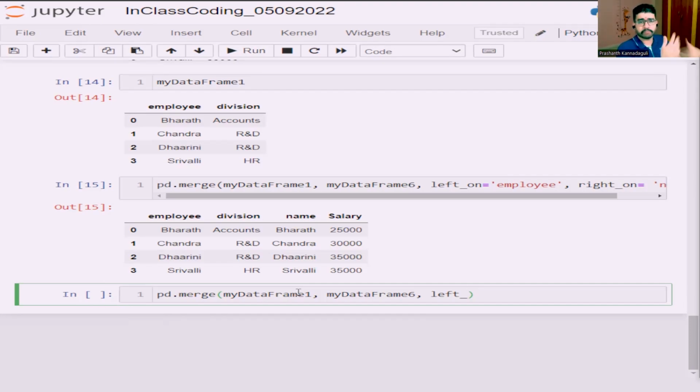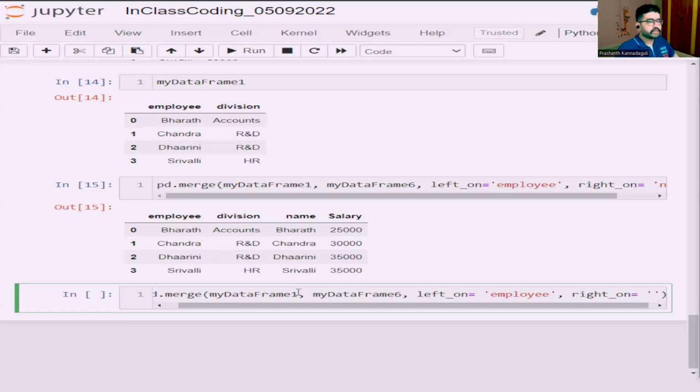So this is my procedure now. So let's see how to do that. Specify left_on is equal to employee, and specify right_on equal to, I think, name. So this creates the one which we have already seen.